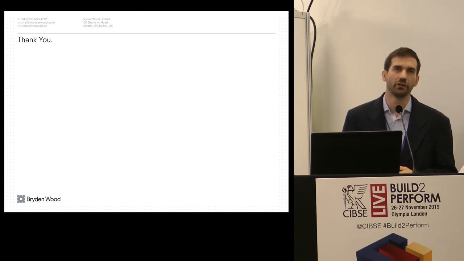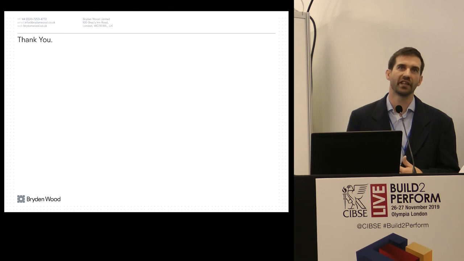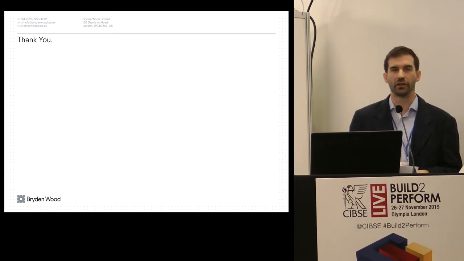Okay, so the methodology that I used was I followed the guidance in BS EN ISO 13788, which allowed me to calculate surface condensation risk. All of the dynamic modelling was used to work out monthly averages, and the monthly averages were used in the condensation model. So there was a conversion between a fully dynamic model to a more static methodology, but the data inputs to the static methodology came from the dynamic model. Thank you.